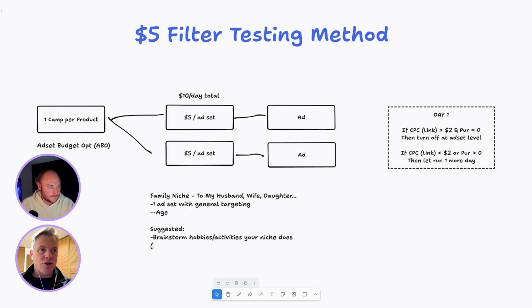Say it's a gift for daughter, right? Again, you would do the same thing. One interest would be, okay, what age groups would likely be, men and women, right? So obviously use both genders. What age groups would likely have kids? Probably 35 and up as well. So, right, likely to have kids, right?